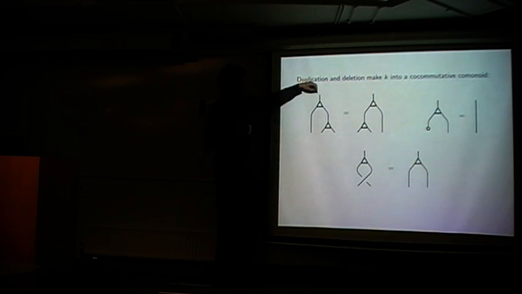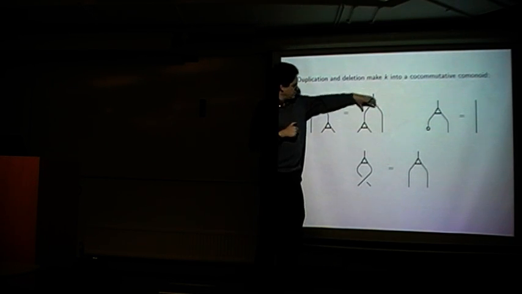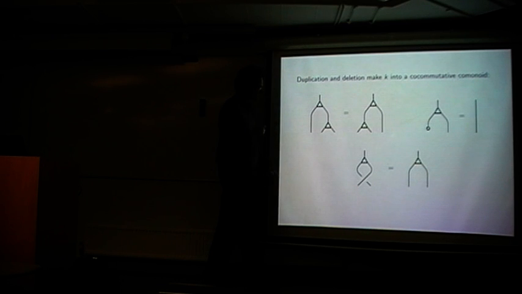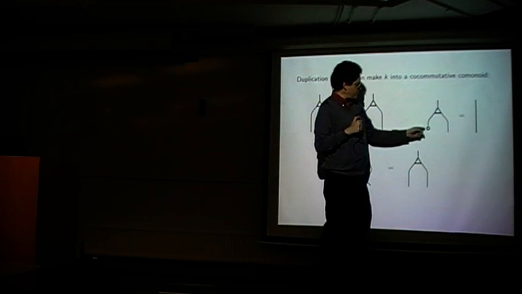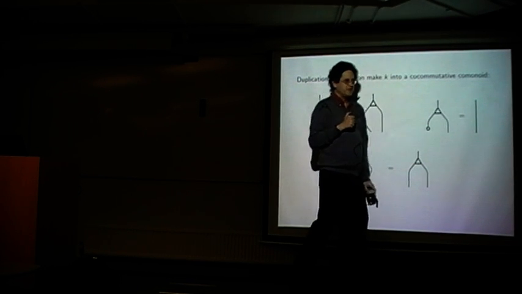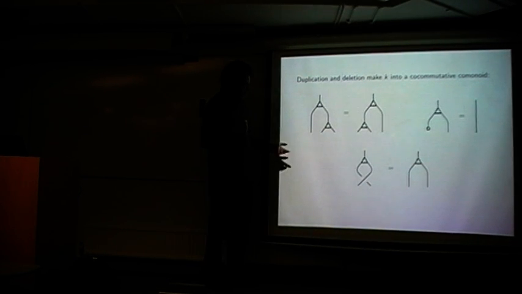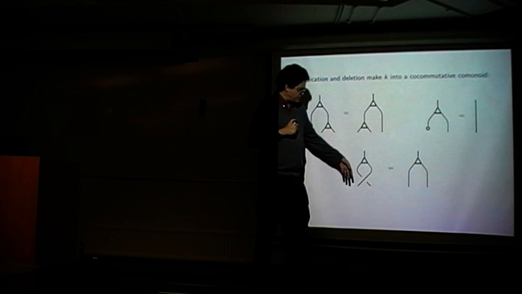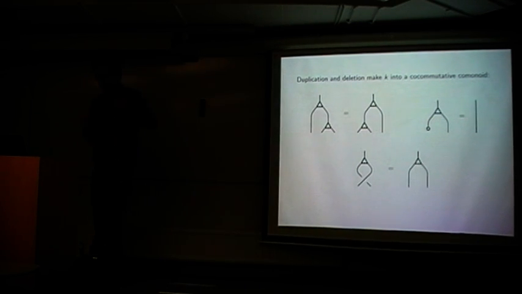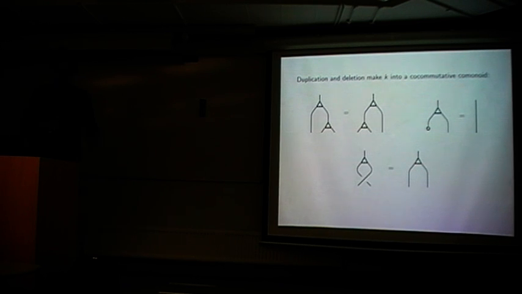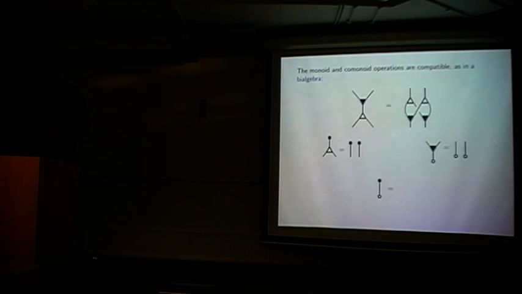So you can take your form and duplicate it, and then duplicate the second copy, and it's the same as if you duplicated it and then duplicated the first copy. If you duplicate it, and whoops, you didn't need this one copy, and you throw it out, well, it's just the same as not duplicating it. And then finally, if you duplicate things and switch them, it's the same as not having switched them. That's sort of part of the fundamental idea of what makes them to be called duplication. They're the same. Okay, well that's nice.